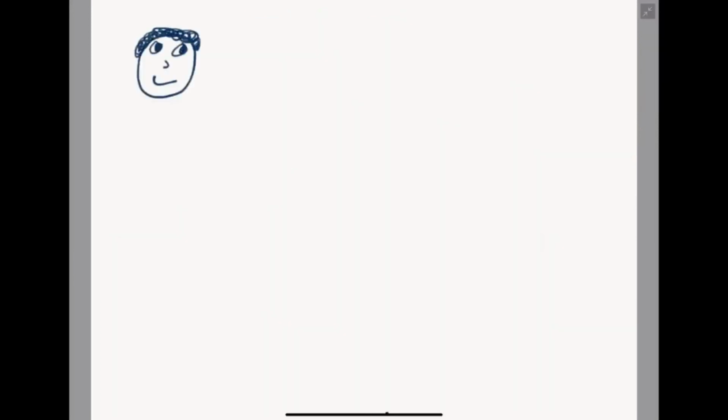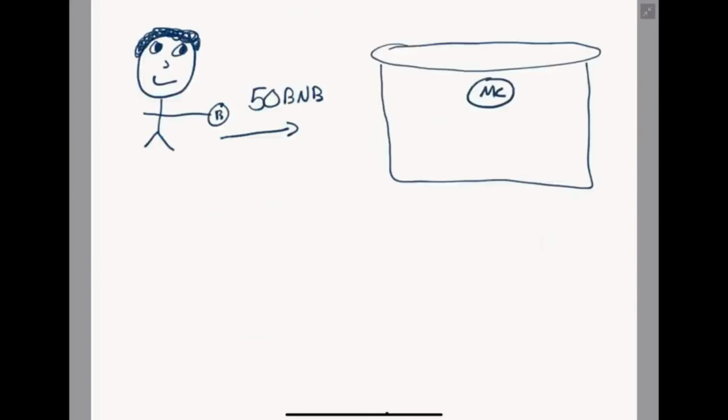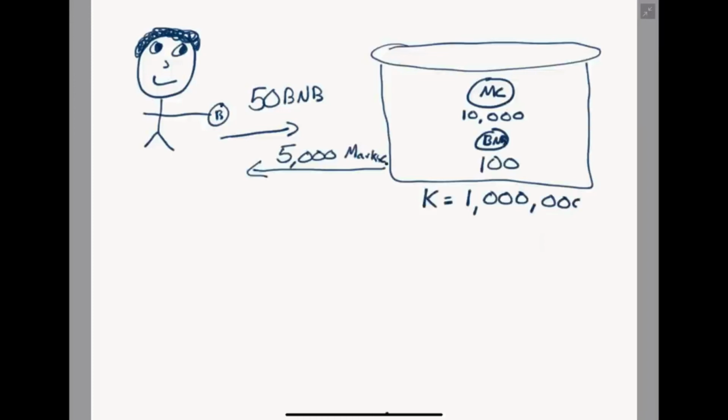Bob wishes to spend 50 BNB on PancakeSwap to receive 5,000 out of my 10,000 Marks coin, hoping to become our largest whale and own half of the supply right off the bat. If Bob's transaction goes through as he wishes, PancakeSwap would deposit his 50 BNB and withdraw 5,000 Marks coin from the liquidity pool. This would leave the pool with 5,000 Marks coin and 150 BNB. Do you see the issue with this? If we multiply these values together, we get an answer of 750,000, which is incorrect. We need K to be constant at 1 million.